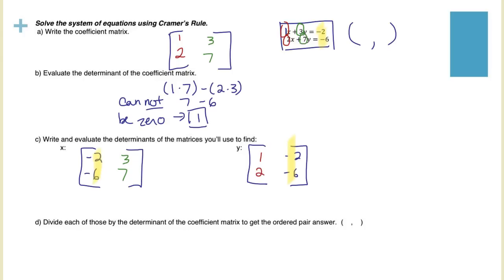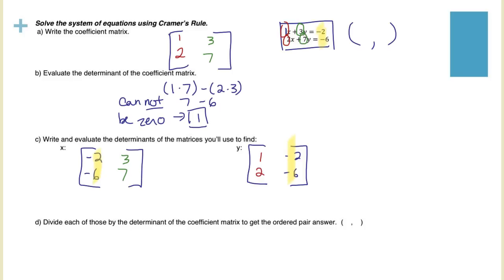So now we've used those 6 numbers we had to start with, we've used them all twice. We use the x and the y coefficients in the coefficient matrix and in the opposite matrix of what we're finding. And then we use the constants in each the x and the y matrix. They get to move around. The x and the y coefficients don't get to move around. They just get to disappear one third of the time. So now we just do the math.